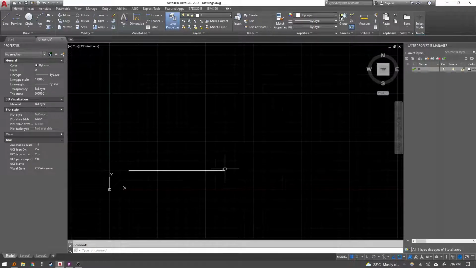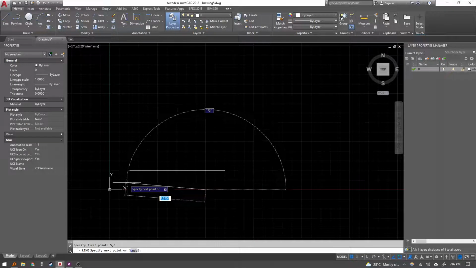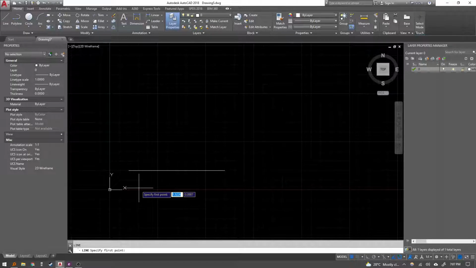Ibig sabihin, from this point to this point, 5 units siya, and then 0 yung Y. Kasi kung tatype lang natin siya normally, yung kaninang absolute coordinate, kapag nag 5, 0, dun siya mapupunta. Eh di ba gusto natin ganun kahaba. So, line, 1, 1, and then 5, 0.